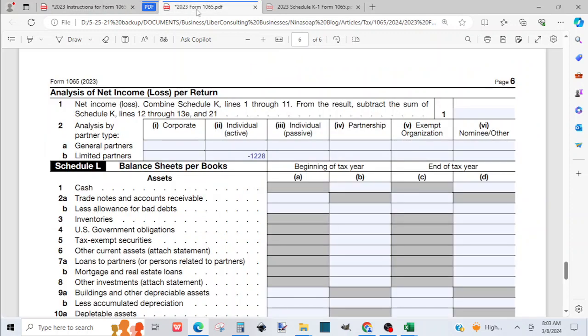So in these things, though, I assume all LLC will go under limited partner section as instructed, and based on their participation in the business, I'll choose whether it is active or passive. And since in this example, we assume both participate in the business, I'm going to choose active and put the amount there. But again, that is my thought on that.